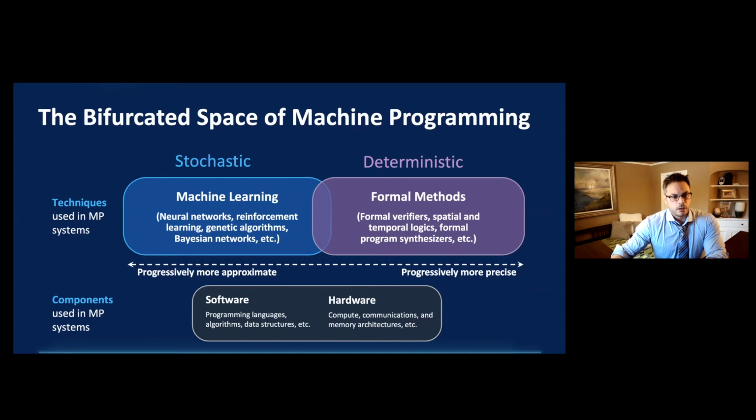But the rest of it, all this stuff, that's not Software 2.0. And that goes to show how small Software 2.0 is in the big scheme of things. It doesn't even cover the entire stochastic side, and two, it doesn't even touch on the deterministic side. Most people, I think, that are working in the space of machine programming may be seeing this in a way that it's ML for code, like OpenAI and GitHub Copilot.